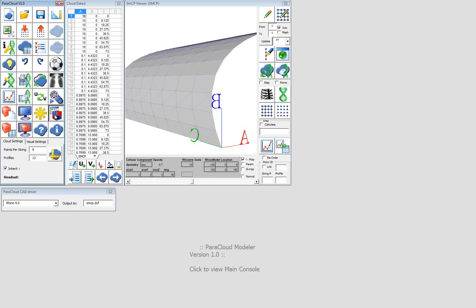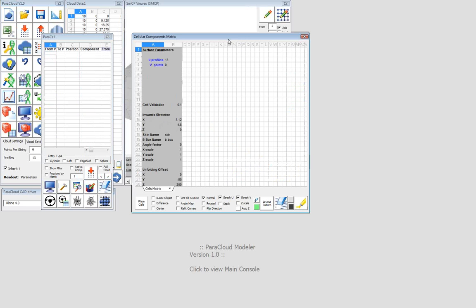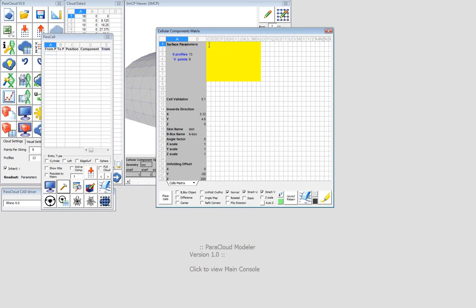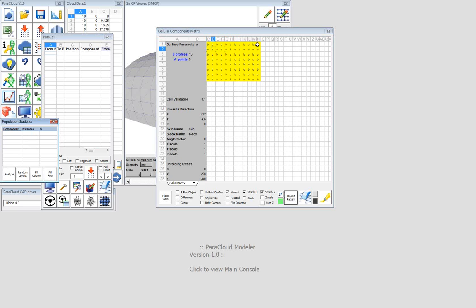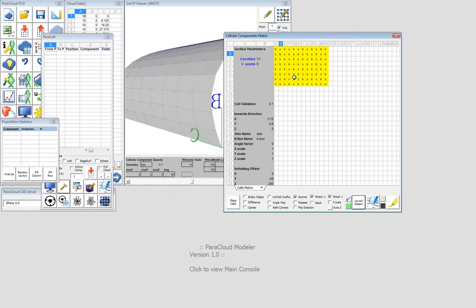What it gives us is another layer of the design matrix. This layer is the cellular components, where we could highlight the zone where each cell in this Excel spreadsheet represents a cell in our geometry. Now I can proliferate it with a pattern of components. For example, using B and C in an alternating pattern like this, and laying it out on the surface. This is a representation of the order of the components.